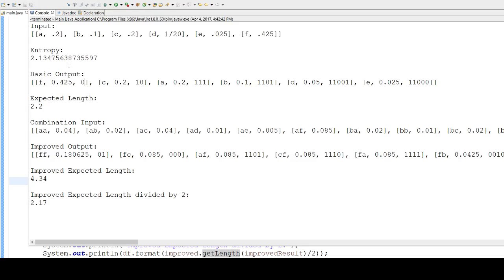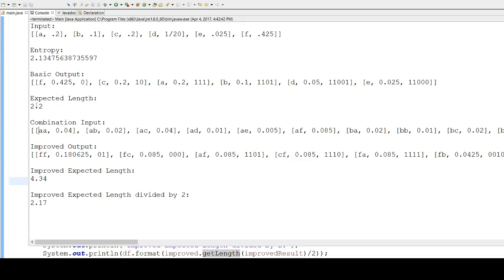And after running the algorithm, these are the paths to f. So f is the most likely one. It has the highest probability. That's why it has the shortest path, obviously. And as you can see, each letter has a corresponding path. And when we calculated the expected length, which is simply the sum of the length of this path times the probability, we get 2.2, which is pretty close to the entropy, but we can do better by doing a combination input.